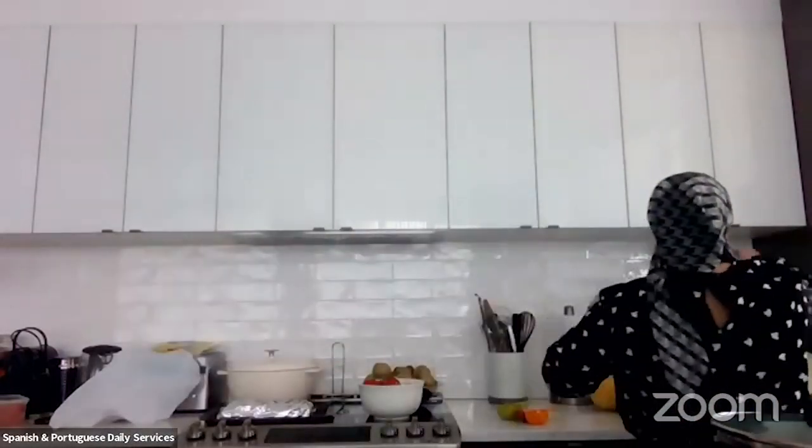My soup is continuing to cook well. Now I'll show you how to make a very quick salad dressing — a balsamic vinaigrette — so you can serve a complete meal: soup, garlic bread, and salad. A nice bowl of soup with a piece of bread and some salad is a perfect winter meal. I chose balsamic vinaigrette because most people love balsamic vinegar and have it at home. I'm using a small jar — I keep glass jars for dressings and sauces.